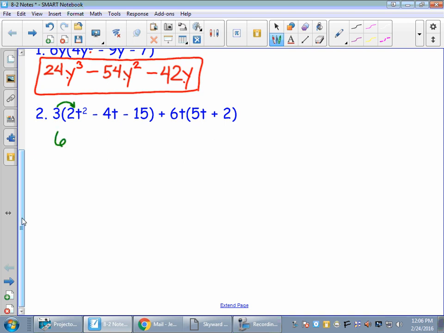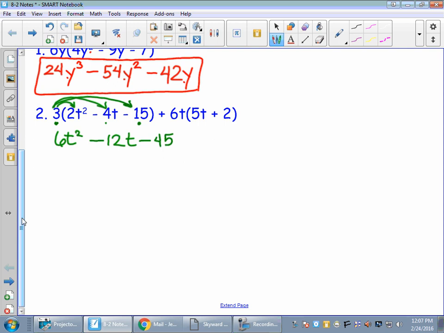And there are no other variables out here, so the t squared just stays with it. Okay, you can't get rid of it. It's still there. It just didn't increase. There wasn't any more t's to add to it. Next term, positive times negative makes a negative. 3 times 4 is 12. And there are no variables on the outside, so the t remains t. Next term, positive times negative is negative. 3 times 15 is 45, so it ended up being a negative 45.